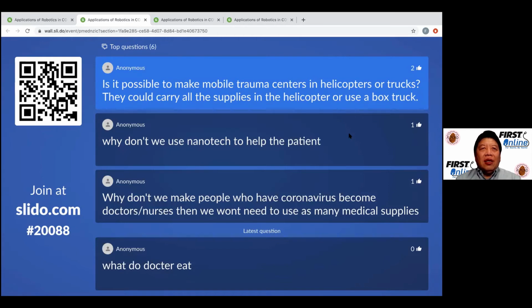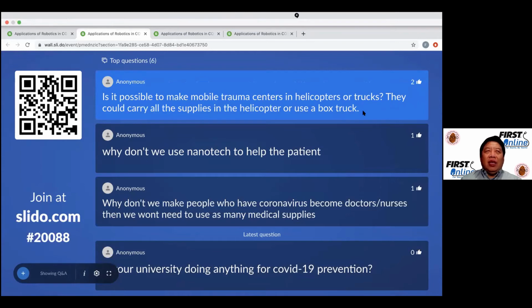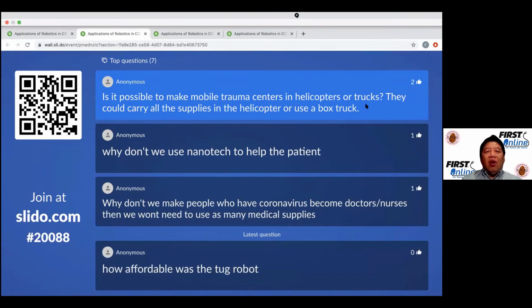In helicopters, we can carry all the supplies. So I could see that in a deployed field situation, if you have Wi-Fi, the tugs or the mobile unit could do it. If I'm looking at the mobile, robot-based systems, there are certainly two options. One is the mobile platform, the thing that has to be moved. It has to be solid and able to find a place. Let's say you set up place A to place B. A is your base. B, let's say, is room number 3. So you don't have to use a joystick or a computer to control it every time by humans. The robot could get you there.